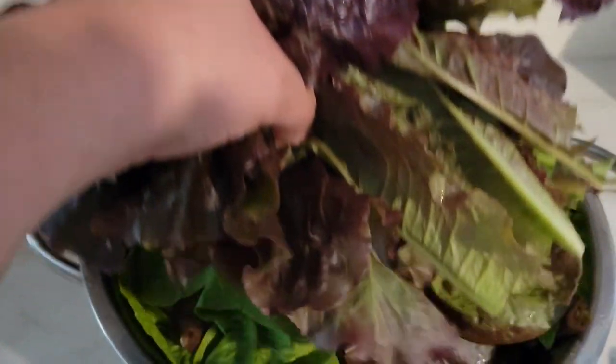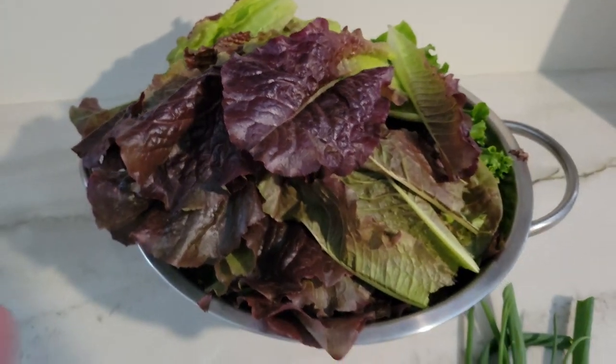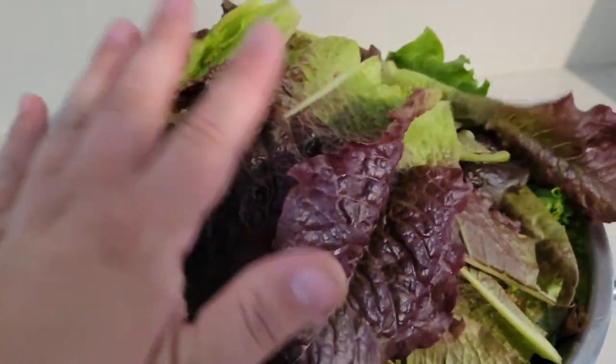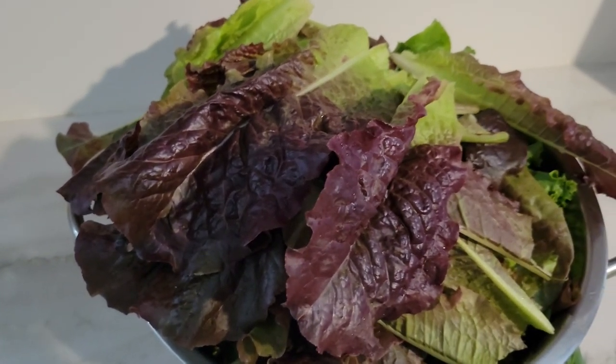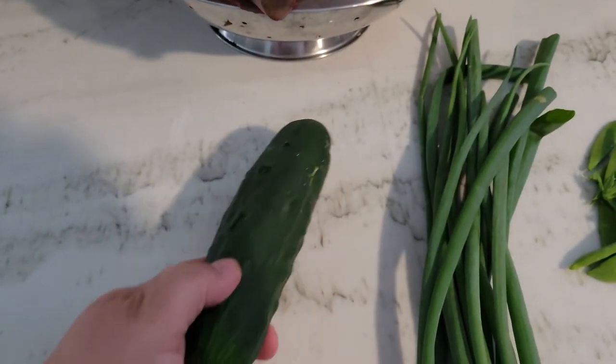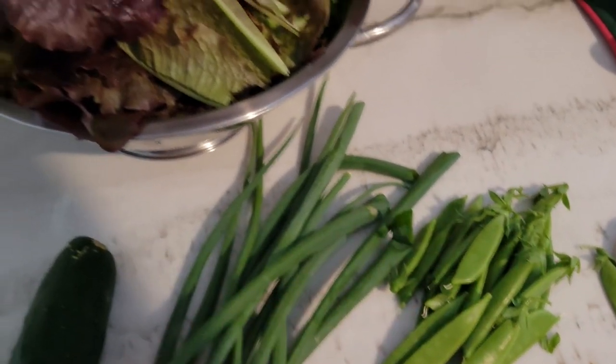So I'm gonna wash all this lettuce up. I triple soak it. I soak it, drain it, soak it, drain it. I go through leaf by leaf. There are earwigs and spiders. This is not the store. This is out of the garden. And then we got a cucumber from the garden, some green onion, and some sugar snap peas.